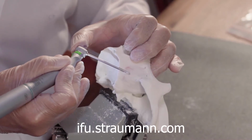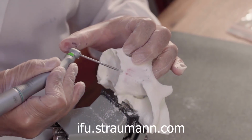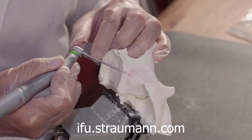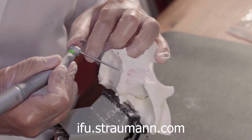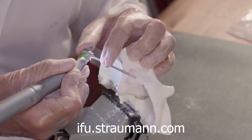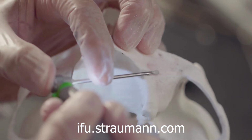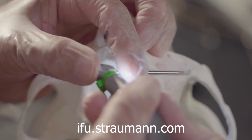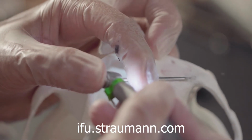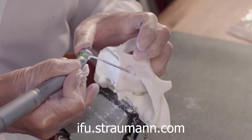Try to make a path as flat as possible, and you see we are getting like 5-6 millimeters of intact bone over here, and still the membrane is not being perforated, so still we can go a little bit deeper. The deeper we go, the higher the implant is going to be, the less compression we'll get on the soft tissue. 1, 2, 3, 4. We already have the notch.